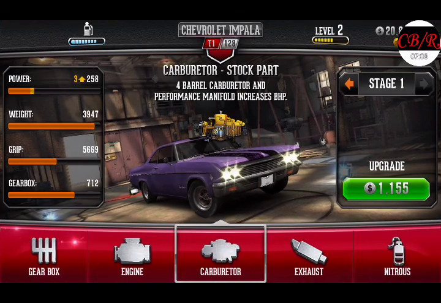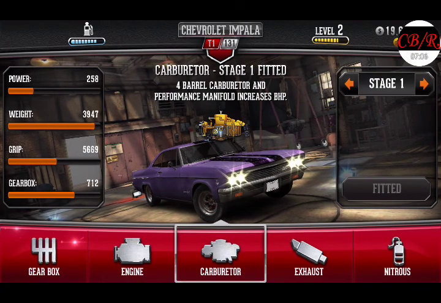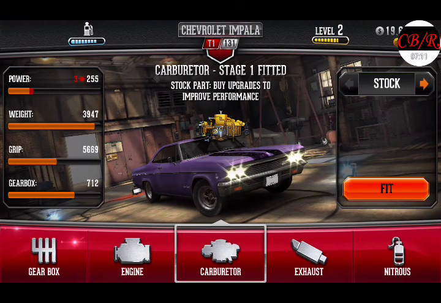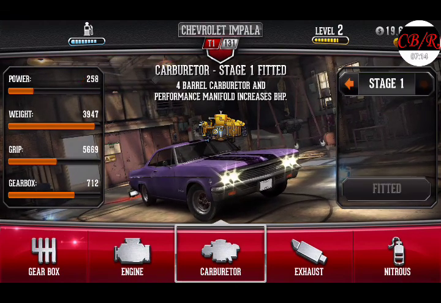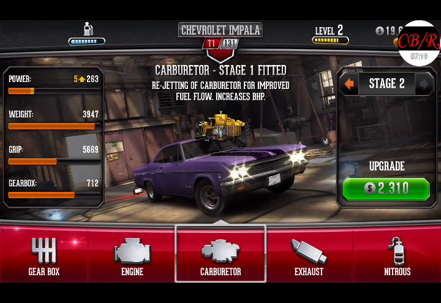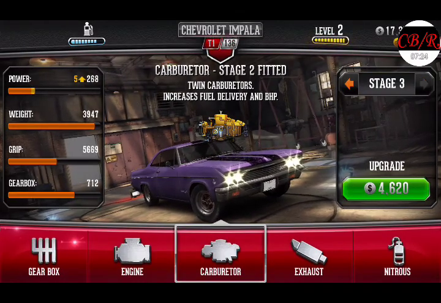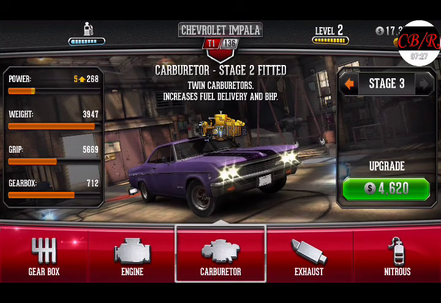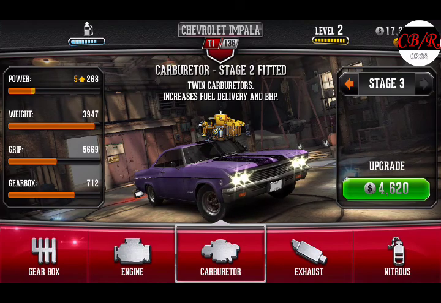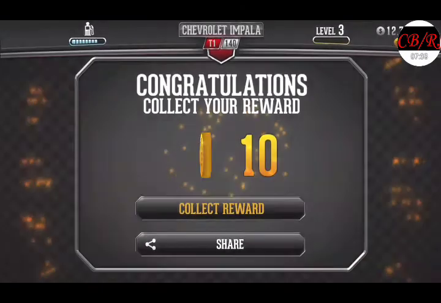$1,000. Almost $2,000 for that. So what does that do? 4-barrel carb, performance manifold. Okay. So it was a 2-barrel carb, I think, to begin with. Rejetting of the carburetor for improved fuel flow increases brake horsepower. Twin carbs. Oh, so it's a dual quad. Nice. It's a dual quad carburetor setup. Sweet.